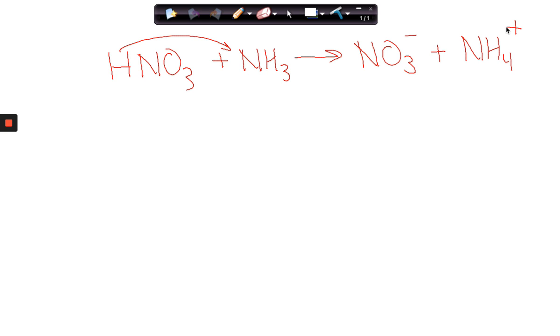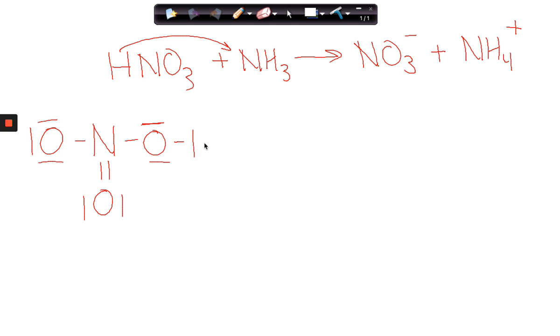But now let's dig into this a little deeper. So what does this look like? And so it looks like this. So that is literally what a nitric acid molecule looks like. It's not ionically bonded. It's all covalently bonded. We've got that NO3 ion, and then bonded to that is a hydrogen atom, and that would be nitric acid. Then our other reactant is the ammonia molecule, which looks like this.